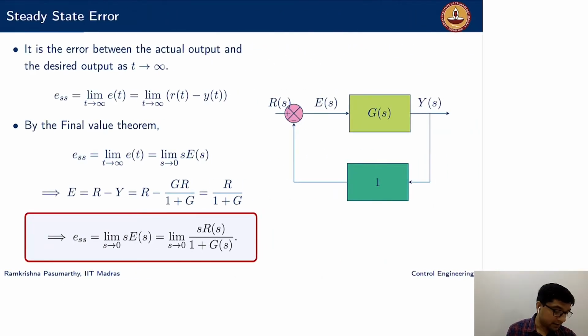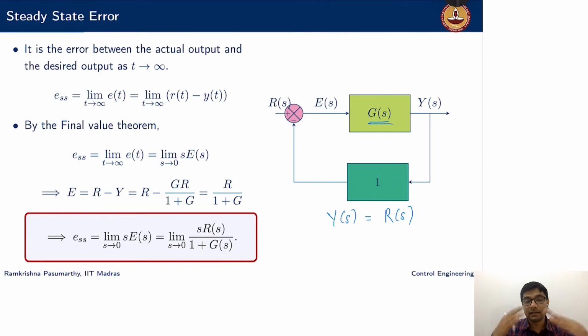Okay, so let me just for simplicity assume that I'm clubbing both the plant and controller into one block, and I'm calling it G of S. Again, for simplicity, I'll assume a unity feedback system, even though nothing changes with respect to the generality. So what we want in the steady state is that Y must track the reference. Initially, the transients will see different responses or different curves or different values. But what I'm interested in is the steady state.